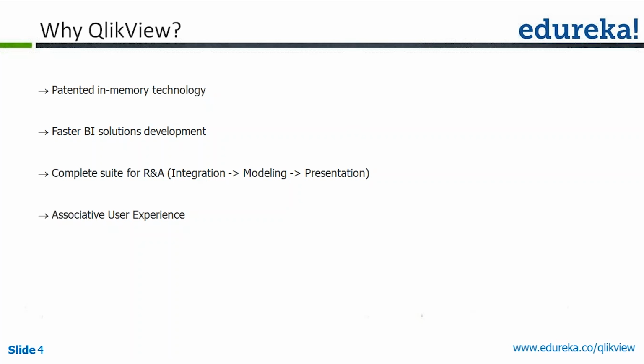Faster BI solution development. It's quite a bit faster when you compare it to the other tools. We will look into how it does it. It's an infographic that I'll be showing you. Complete suite of reporting and analytics. That is what R&A means. That means right from data integration to data modeling till presentation.